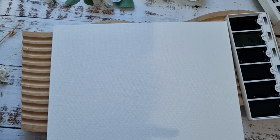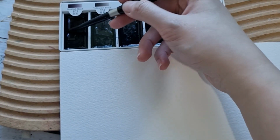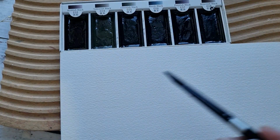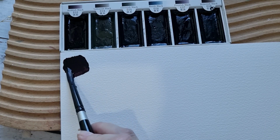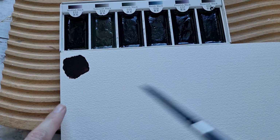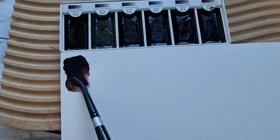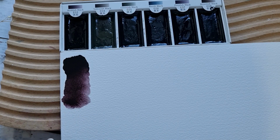So now let's just try to swatch it. Let's try reddish black first. It's very easy to re-wet. Okay, so it still looks black right now. I'm gonna add some more water. Okay, you can see a beautiful, deep maroon-ish pink color.